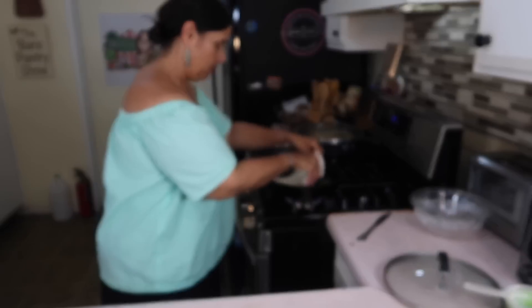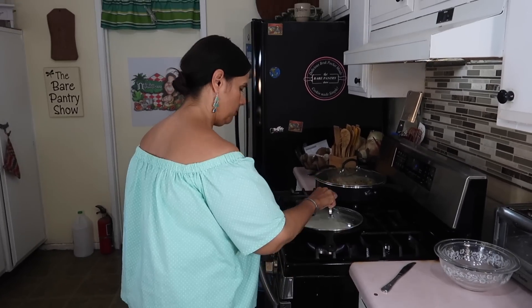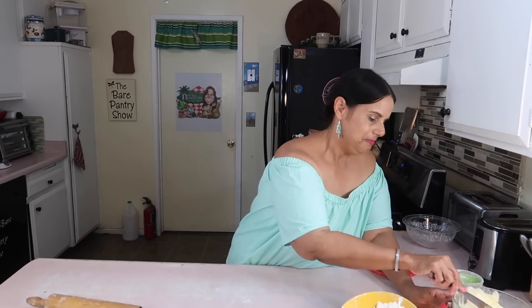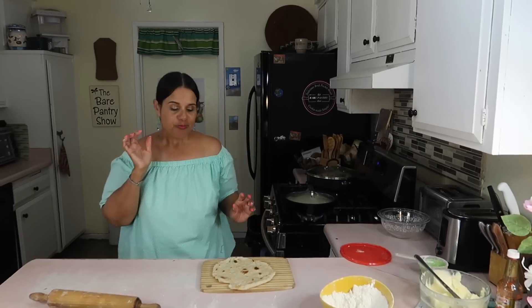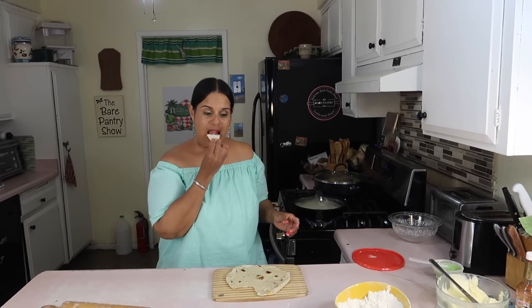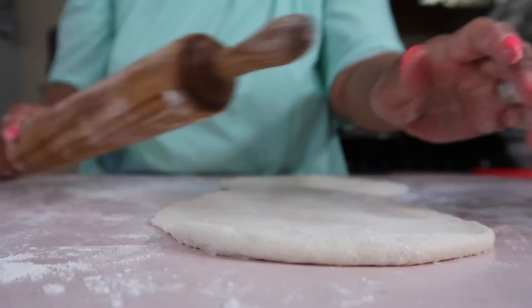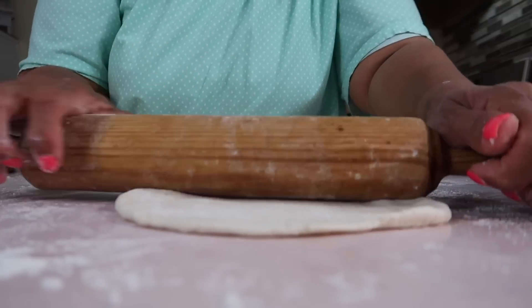This first one — it's not ugly. Doesn't have any big pockets but not ugly. Put the second one in, cover it up. This is meant to be eaten hot, so I'm going to put some butter on and taste in the middle of the show — I don't normally do this but we have to taste. It's pretty good guys. The sourness is just right. I'm rolling out two right now but I think it's easier if I do one at a time.